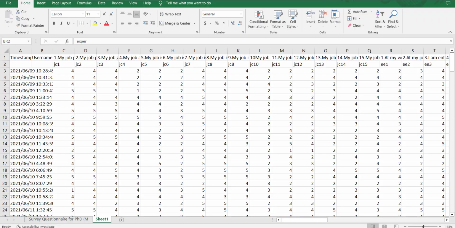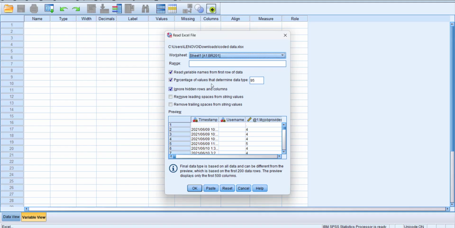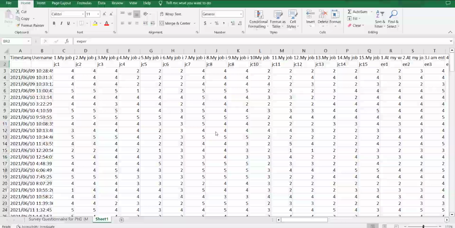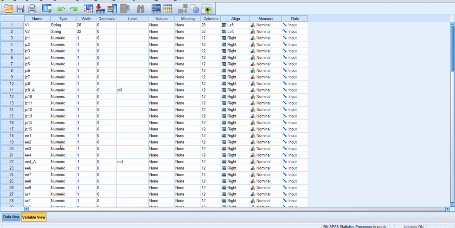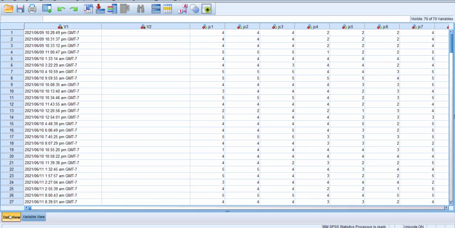So in SPSS, I will make sure that it is set. I will start with A2 to BR201 so that it will remove the first row, and then the second row will be treated as variable names. When I press OK, it will import the data, and when you go here you can see the names.